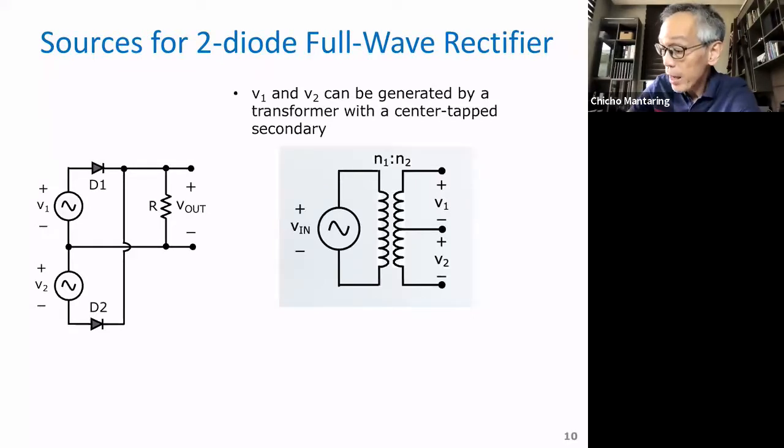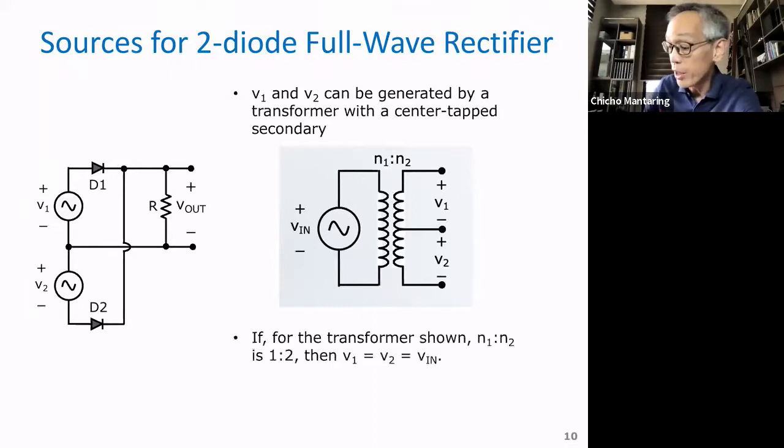If your secondary winding has a center tap, such as this, then you have two voltages which are exactly equal and exactly in phase. So dyan ang gagaling yung input na to, no? Yung V1 at saka V2. So that's just for information. For information lang yan. No? You're going to learn more about transformers, like I said, at the end of this course.